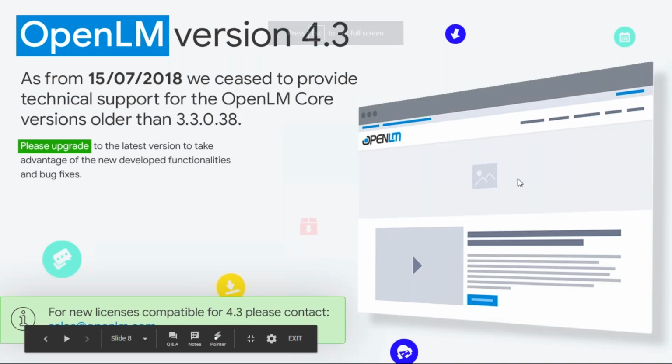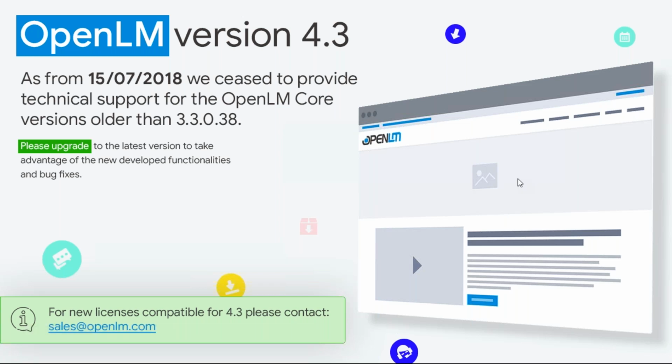So I won't be covering the app manager, the reporting hub, the router, all the different extensions, all the different reports. For that, we have other webinars. For the reports, we have the core functionality webinar. For the extensions, we have the empower your end user webinar. We also have a workshop such as this, but on reports, meaning that we'll go over the reports and see how we can combine them to get new insights on the OpenLM system.